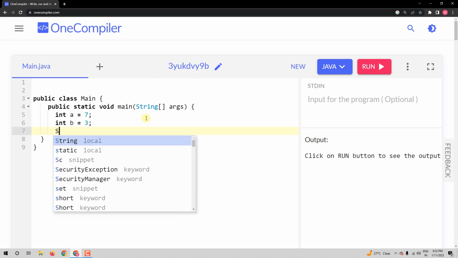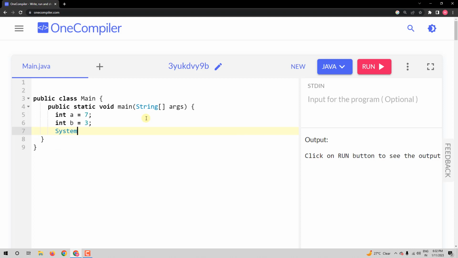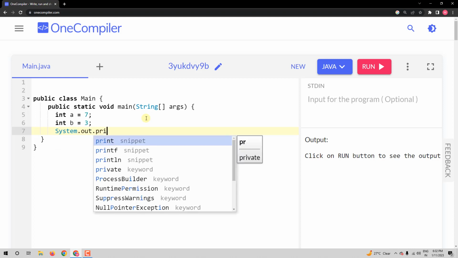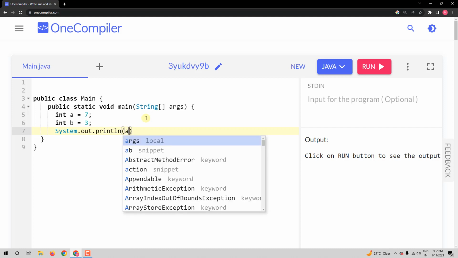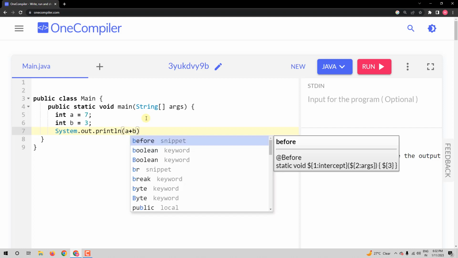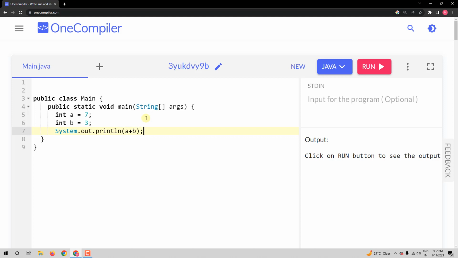So let me say System.out.println and inside let me say a plus b. Now this plus is an operator. Let me run it to get 10. So 7 plus 3 is 10.